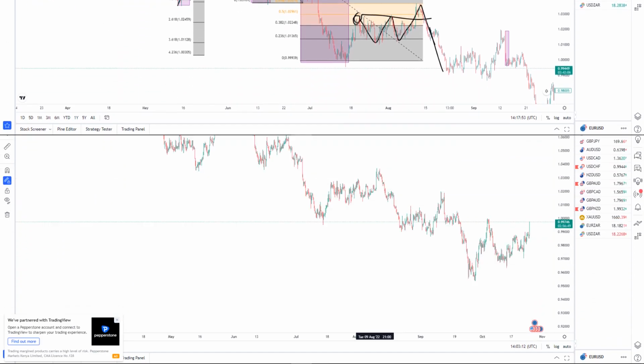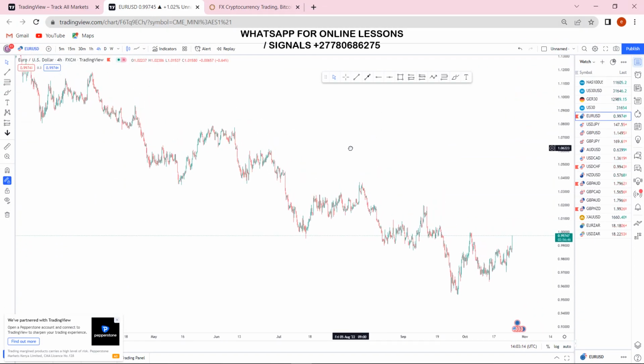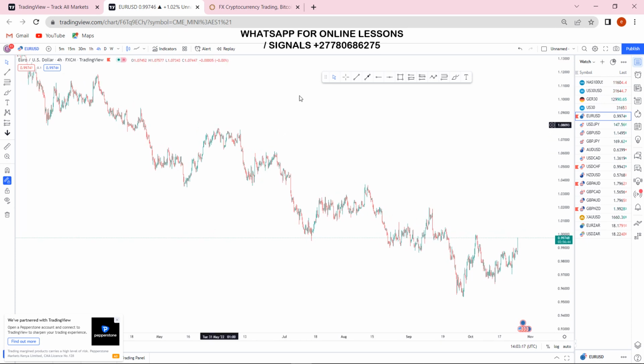Okay, so I'm gonna show you guys some of the impulse waves that are right here on this chart, and I think are tradable with the Fibonacci retracement levels. So the first impulse wave is this one that I see, and then I see another one right here. Even though, you guys, it takes some deep understanding of how the market works, I did this one because it's a bullish impulse wave right here, and so I do also want to make an example of the bullish trend when you are using your Fibonacci retracement levels to trade, right?